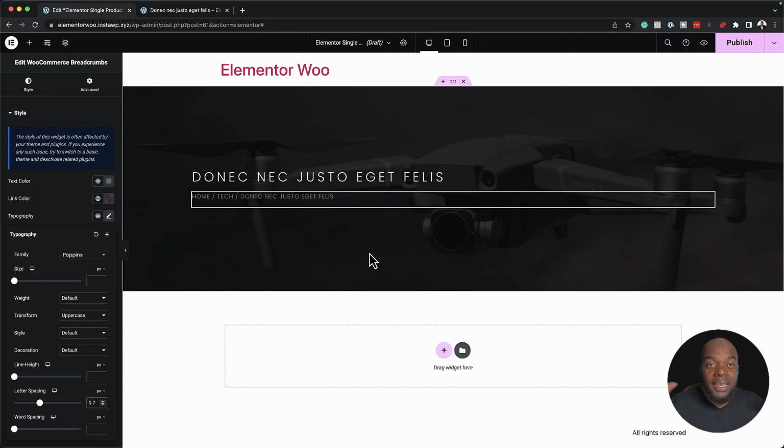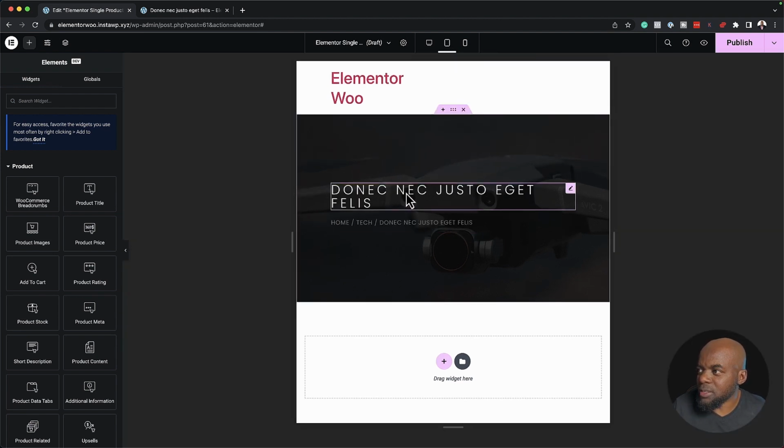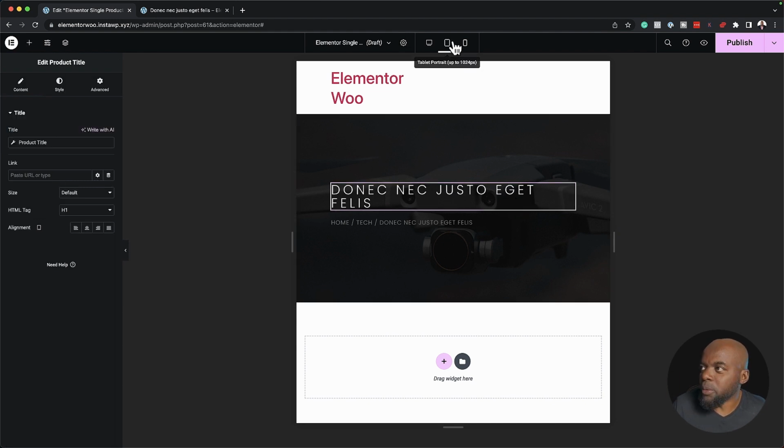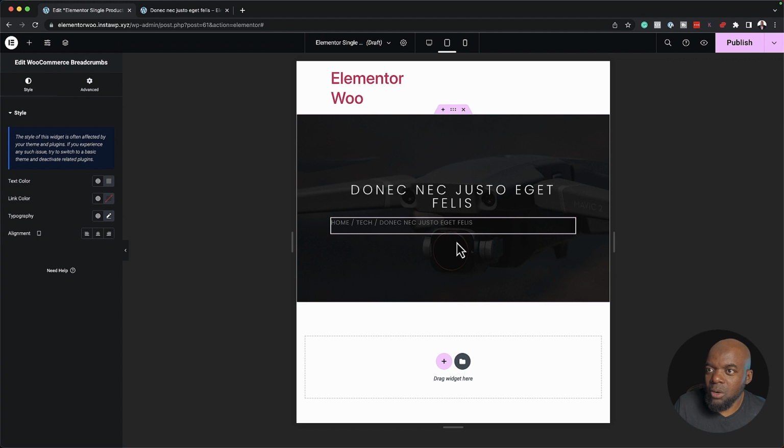Okay, so my main hero area now for our product is looking great. So don't forget, if you want to make your website look professional, it needs to look great on all devices. So let's fix this hero area right away. So I'm going to click here on this tablet view. And as you can see, this is not looking very great because I would rather have this centered. Okay, so with the tablet selected, let's head over here to alignment and center it. And we also need to do the same to this text over here on the bottom. Again, we're going to center it.